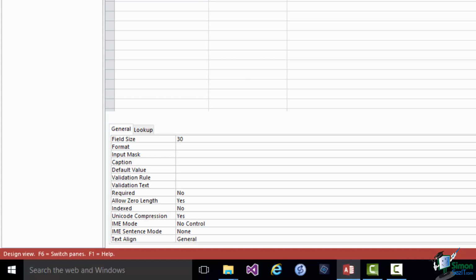Now I'm again going to skip the next half dozen fields. Is activity level required? Well, yes it is. We always tell our potential travellers how active a trip is. Do we allow a zero length activity level? No, we don't. And is it indexed?